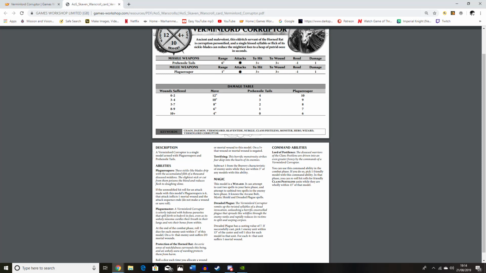So the abilities. The first one is Plague Reapers. If the unmodified hit roll for an attack made with this unit's Plague Reapers is 6, that attack inflicts 1 mortal wound on the target and the attack sequence ends. Do not make a wound or save roll. Okay, so that's made the Plague Reapers just a bit better. Still, I don't think they're great, but you can do more wounds than just on 6s now. So yeah, that does make it better than it was.